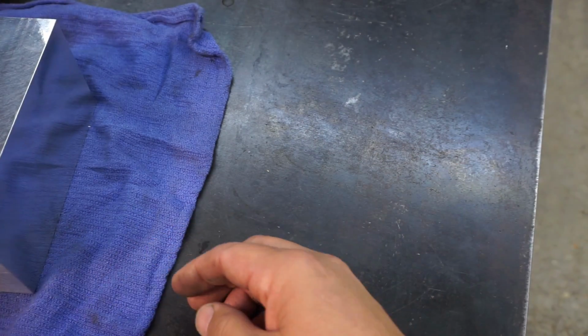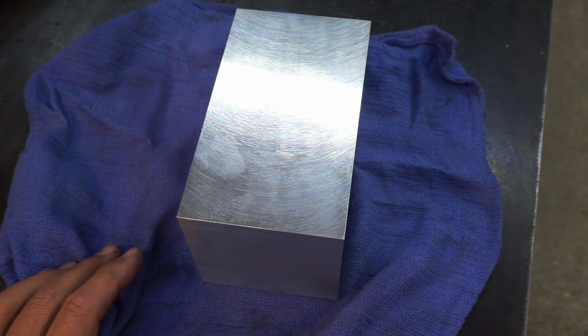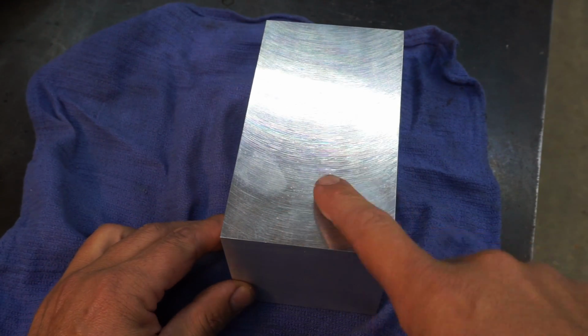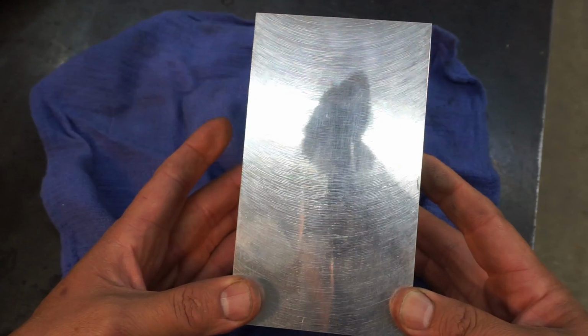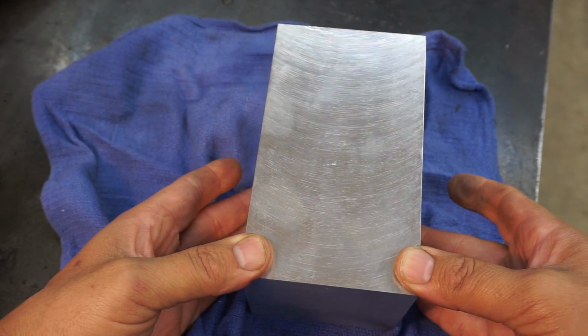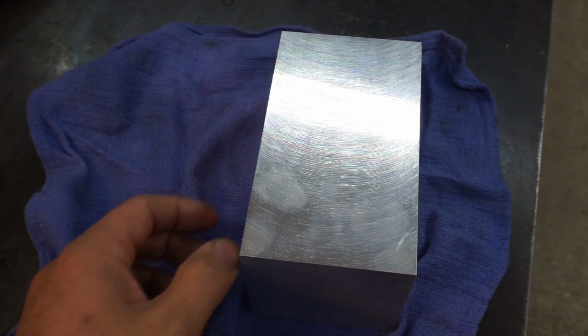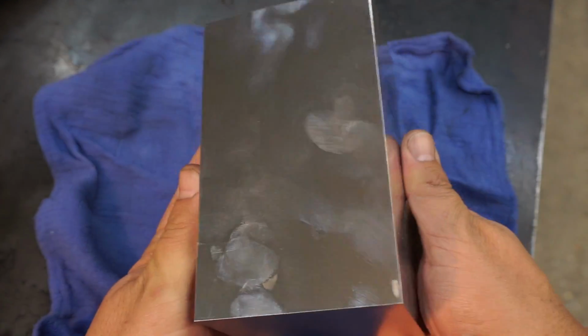But I was going to show you this block. This is one that I did a while back, and I just saved it because it looks so good. So this side here I did on the K&T mill, so you can see that's a milled finish there. That's the milled finish on the K&T anyway. I'm sure that can be done a lot better on some other machines. This right here, let's see, this was the better side.